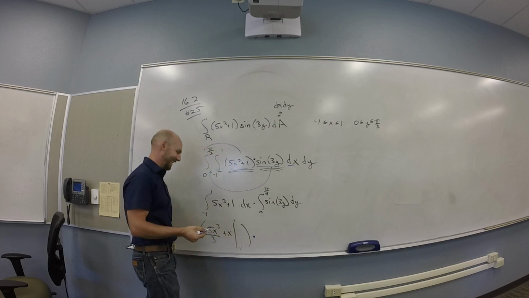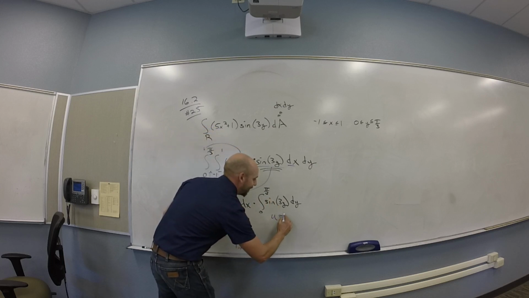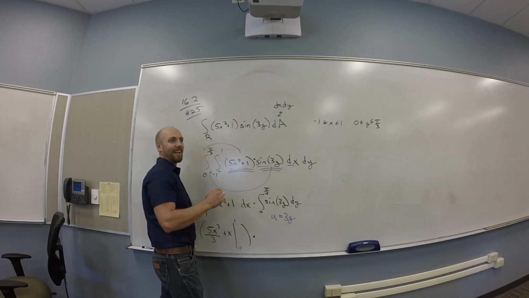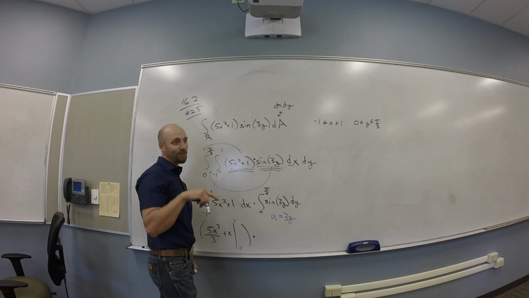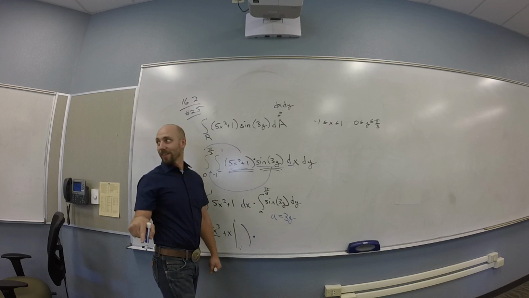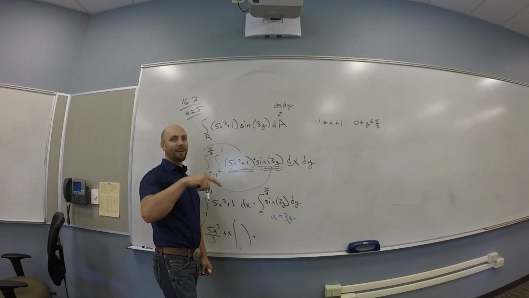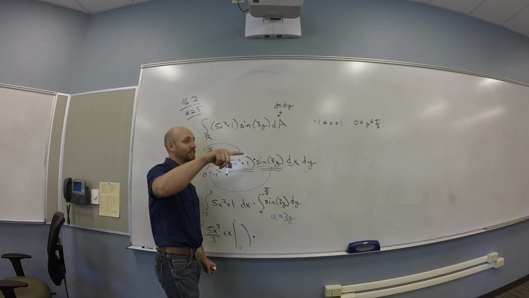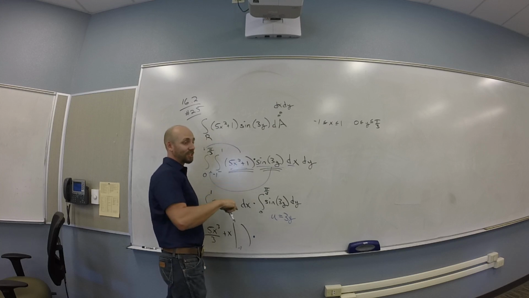You guys remember? Oh no. Flashbacks. So remember when you're unchain ruling, that's u substitution. Did you guys know that? Is that how that was phrased to you? When you want to back out of the chain rule, you want the u substitution trick, not integration by parts, which is the u and the v thing. This is just u substitution.